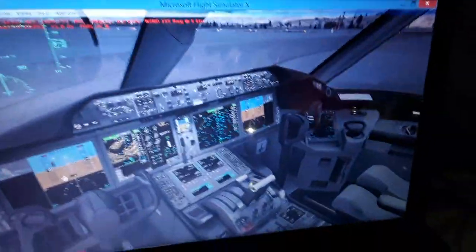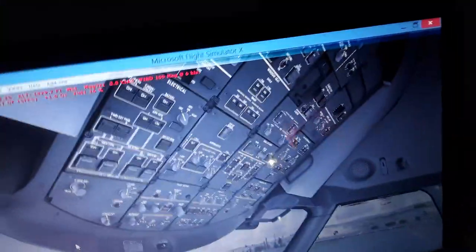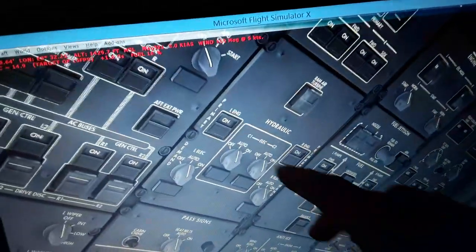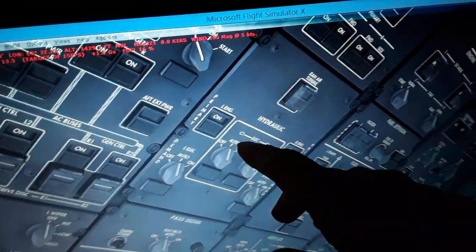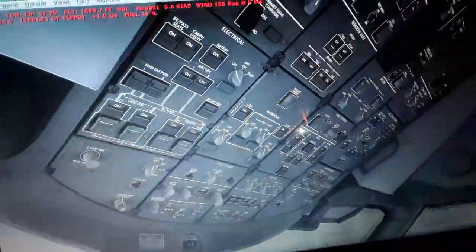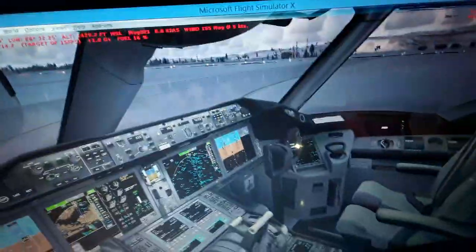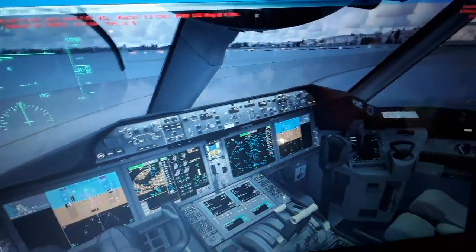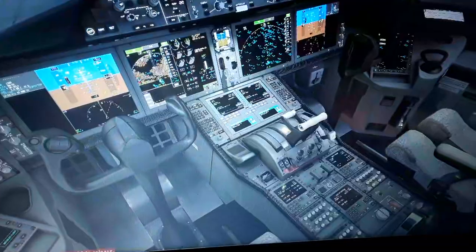If you have a failure that affects the L2 or R2, the left horizontal or right horizontal stabilizer, it can be seen here in the hydraulic system. You're going to have a failure of the auto trim function from the autopilot flight director system panel.